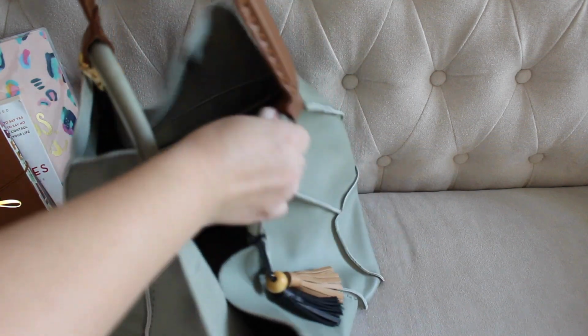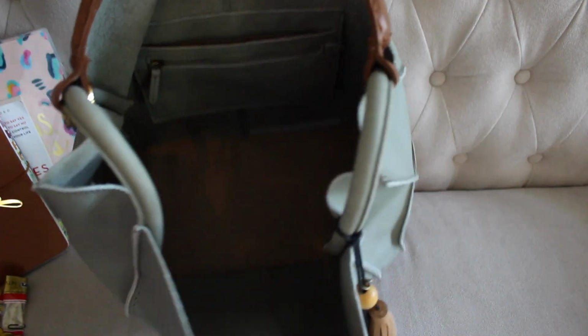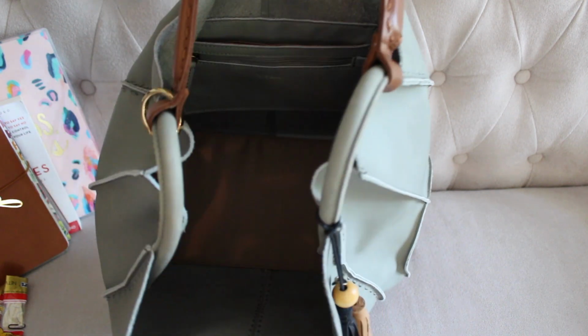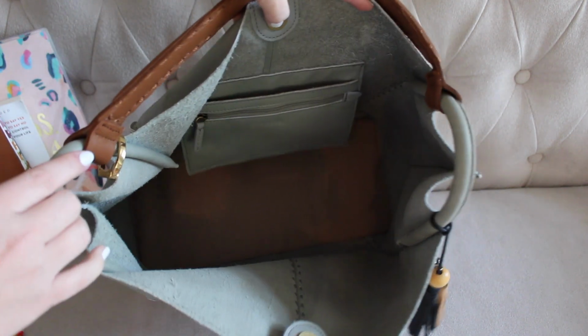All right, I'll give you one last glance of this bag empty here now that I have the camera down so that you can see it a little bit better. I know sometimes it's hard to see things when I'm holding them versus when I have the camera down. So that was everything that I had packed up inside. I think that does it for today's video for those of you that are considering this large tote from this Sak.